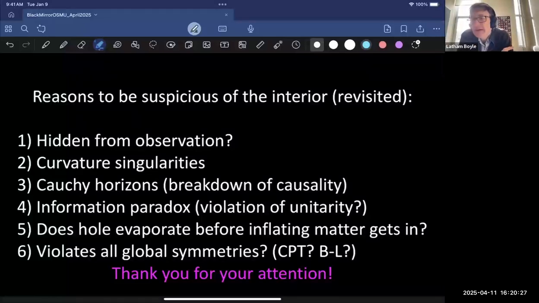One thing to say is that a key question, which we don't really know the answer to, but we speculate an answer in our paper, is this: for a stationary black hole, the event horizon and the apparent horizon, there are various different markers of the edge of the black hole, and they all agree in the stationary case. But in the dynamical case, they don't agree. So, for example, the apparent horizon and the event horizon are different surfaces in a dynamical black hole. And so when you get to the dynamical case, you should wonder, are the two mirror images meeting at their event horizon, or are they really meeting at their apparent horizon, or some other surface?